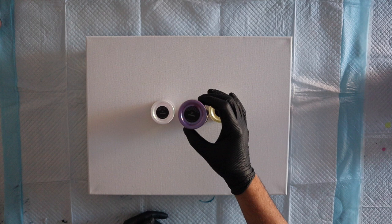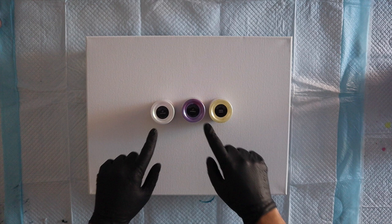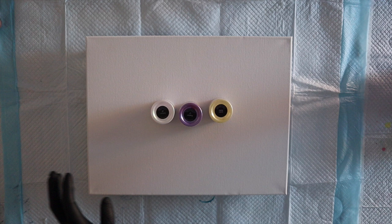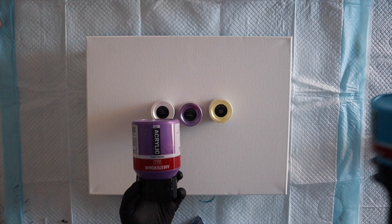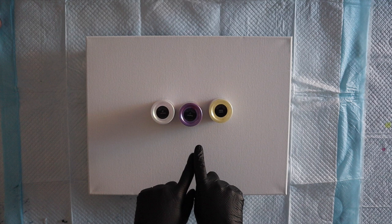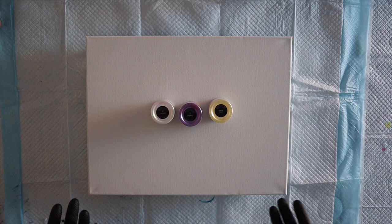Now this pinwheel is almost like a colour shifty between purple, lilac-y and a blue colour. It is crazy awesome. What I'm hoping and praying for is that you still get to see these in this Dutch pour. Because I've chosen some really light colours, my base coat is going to be black and my tube paints are going to be Amsterdam's Ultramarine Violet, Amsterdam's Brilliant Blue, and then I've also got Amsterdam's Greenish Blue. So those are my 3 tube paints, and then there's my 3 pigments that I've got for this wonderful 14 by 18 inch canvas.